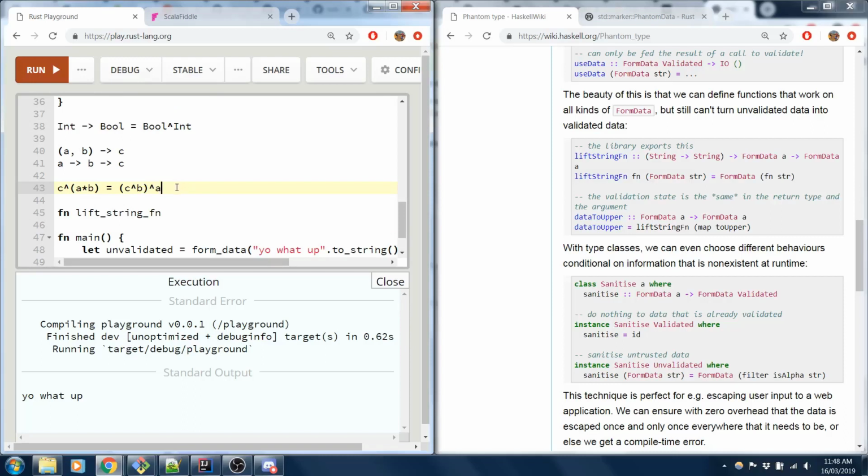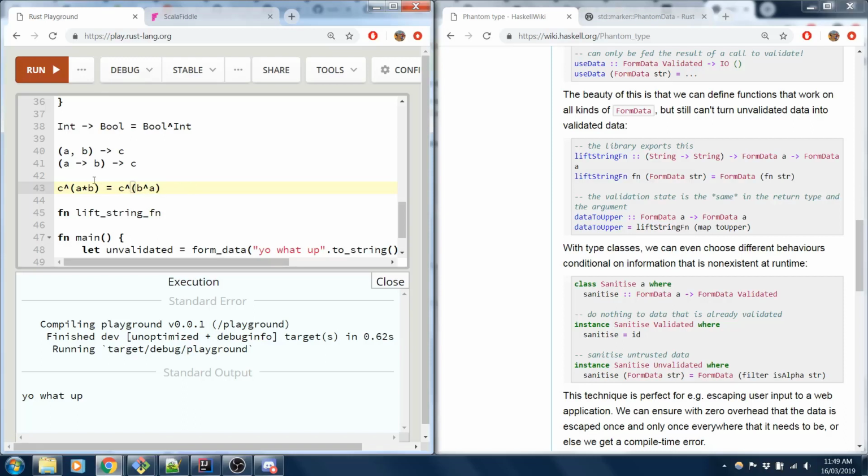Okay. Are you following? Yeah, I mean, it seems reasonable. Like 2 to the power of 3 times 4 is the same thing as 2 to the power of 4 to the power of 3. Okay. And if we looked at it in this way, then this would say c to the power of b to the power of a.